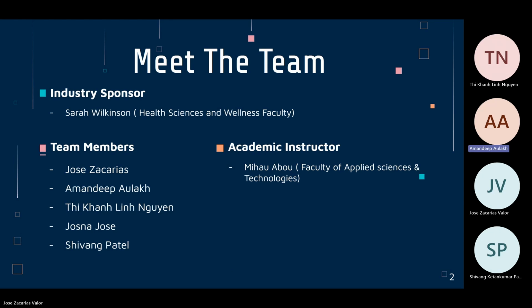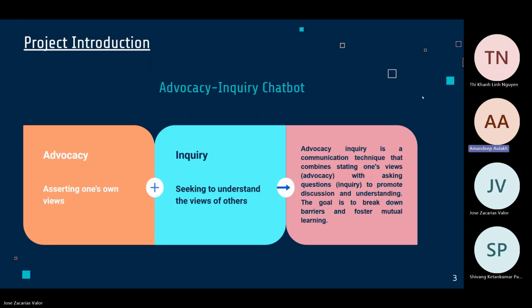Our instructor is Mihai, and we are doing the advocacy inquiry chatbot, where advocacy means asserting one's own views, and inquiry means seeking to understand the views of others. It is a communication technique that combines stating one's views, or advocacy, with asking questions, or inquiry, to promote discussion and understanding. The goal is to break down barriers and foster a mutual learning process.